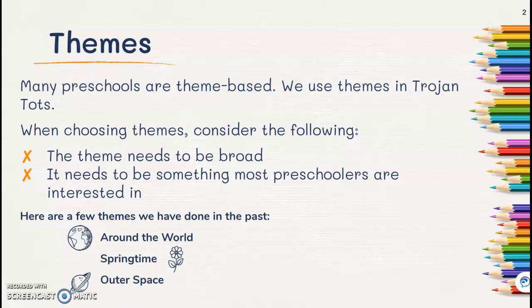So there's a couple of things you want to think about when looking at themes. First of all, the theme needs to be broad. So sometimes we have up to 30 different activities for a specific theme. So I wrote some themes at the bottom here that we've used in the past, like around the world, springtime, or outer space.